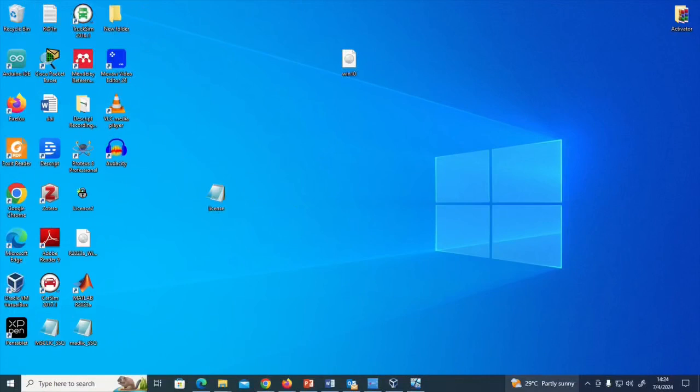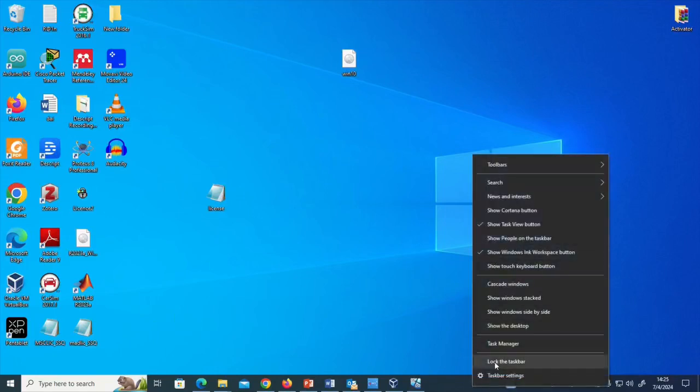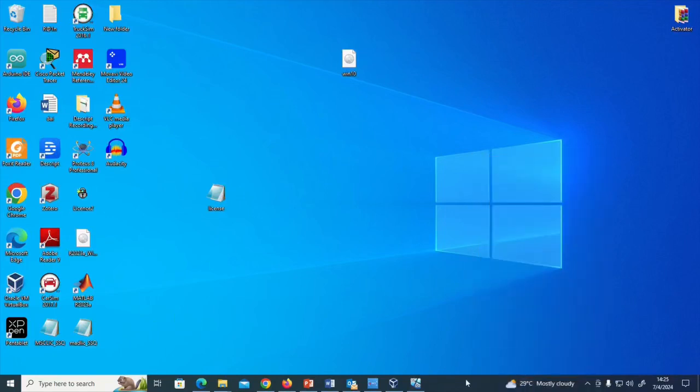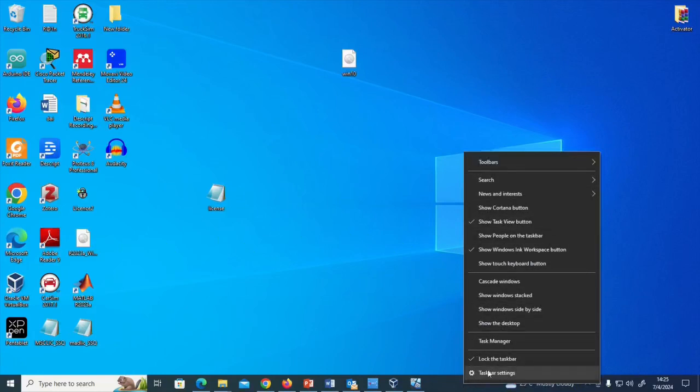So what I just did there was that I clicked on the taskbar and held my mouse, the left click, and kept on holding it, and then dragged the taskbar to the position that I wanted to move to. First I had to unlock the taskbar. To access the contextual menu for the taskbar, remember I said you use the right click. So if I press the right click, I open the contextual menu, and then I choose the item that I want, which is lock the taskbar.